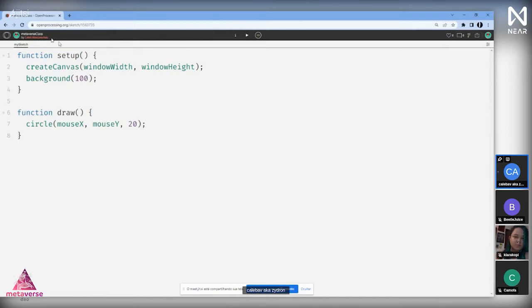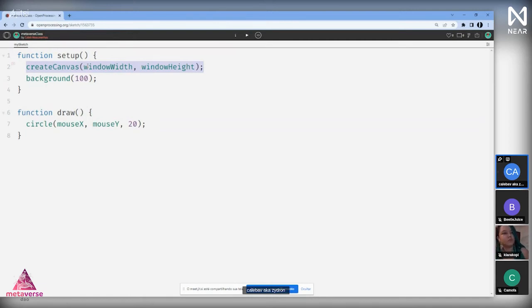This code is executed just one time, when you press play or start the program. It executes these 2 lines, and then never again. Just one time.